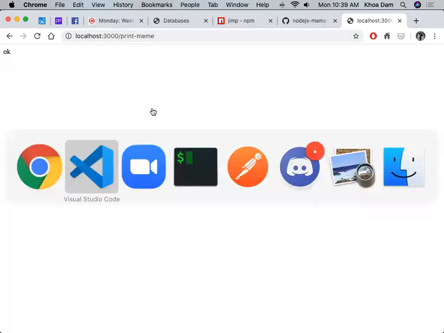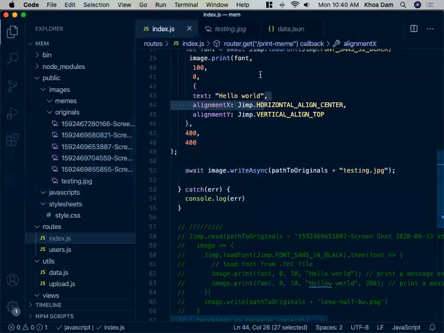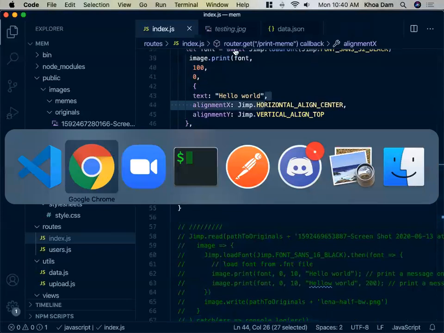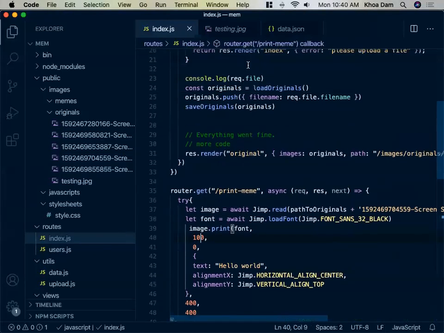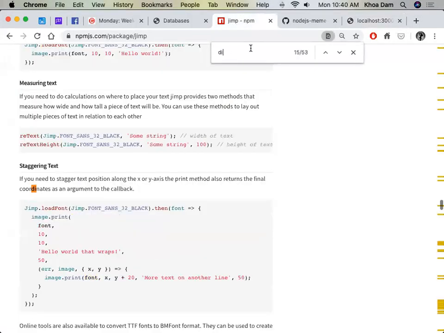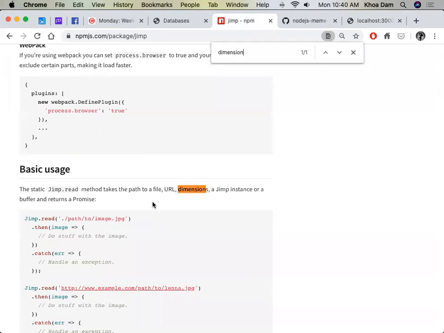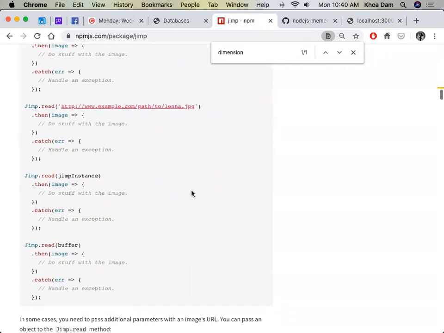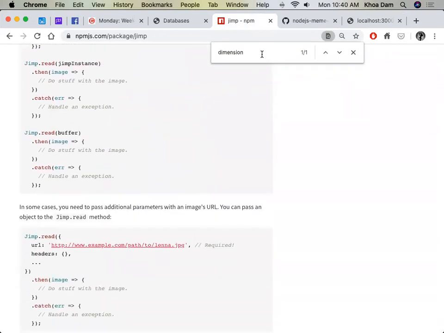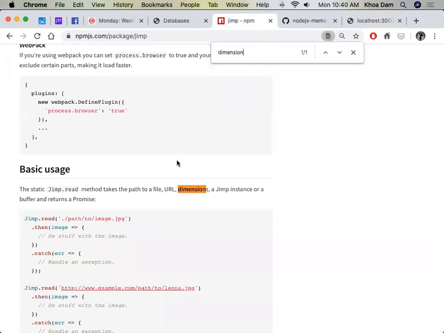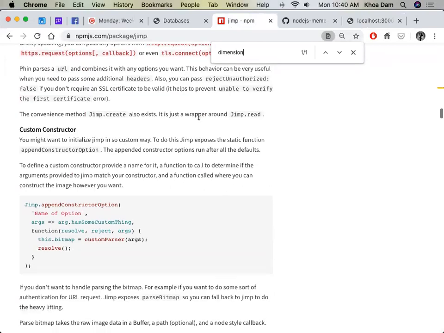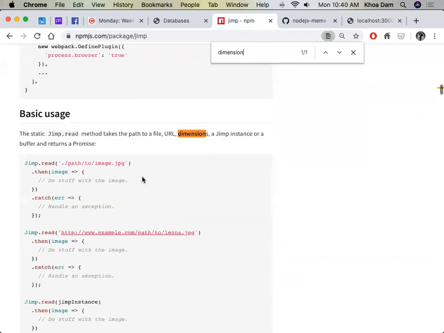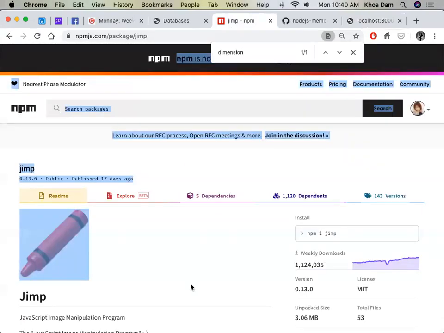So the sizing and the position, you need to adjust manually, or you can use something called dimension. Dimension, go to documentation, read dimension. Yeah. Okay. Dimension. Wait, why only one? There's a bunch of things you can read here, but let's not worry about that.